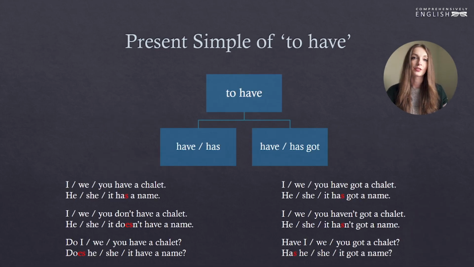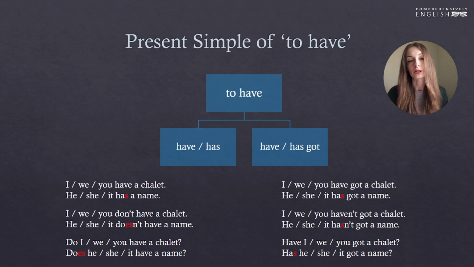Another challenge is the verb to have. That's the last one, by the way. Why is it a challenge? Because to have can be used in two different ways. You know, we have to have and to have got, which basically mean the same: to possess something or to own something in the majority of cases. But there are situations in which you will not be able to use have got. Only have is possible. But apart from that, have has two forms. It's has in the third person singular and have in the rest of the cases.